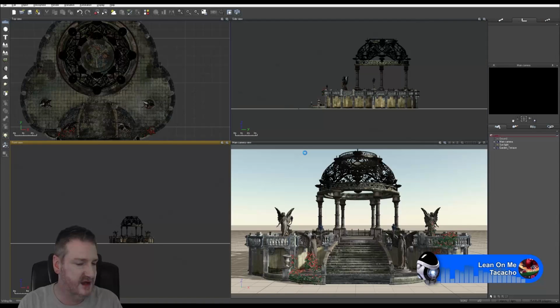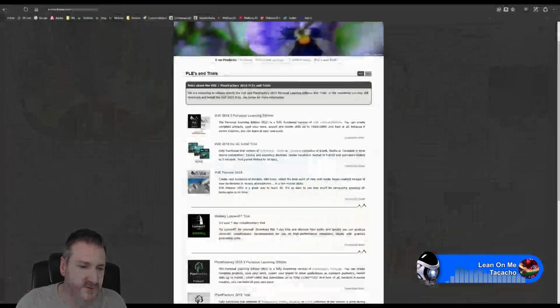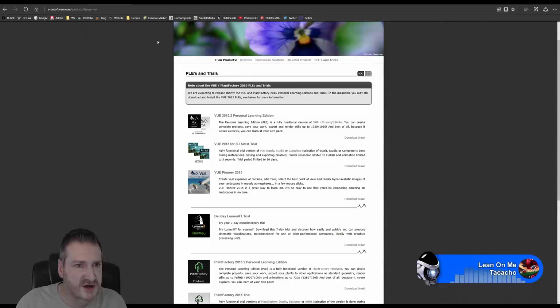Like I said, it's still saving out. It looks like it's frozen down here, but it hasn't. It is still saving out. This is just the way that this old version of the software behaves. We'll wait a bit longer here. But again, I just wanted to show you guys what the software is, where you can download a copy of it to try it out for free.